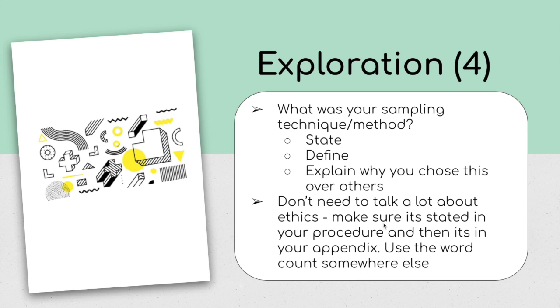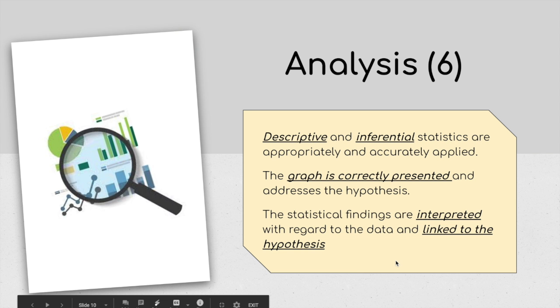You don't need to talk a lot about your ethics in this section, but make sure it's stated in your procedure. Many of you missed that out. In your procedure, you didn't put that you'd considered the ethics through consent forms and things like that. Then put it in your appendix and use the word count somewhere else.